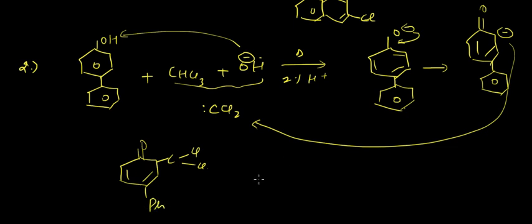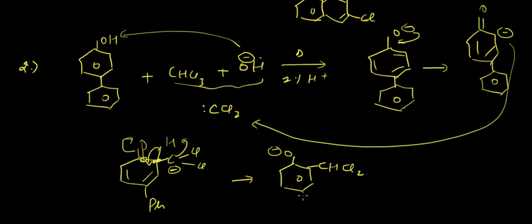Now what will happen is we also have H attached here. This C and H bond will break and H plus would be released, and as a result we'll get, there is also a negative charge here, a double bond between this carbon atom and this carbon atom, and this negative charge would actually take on the released H plus, and also the bond between C and O would be broken up and we'll get O minus here. Okay, and we'll get CHCl2.